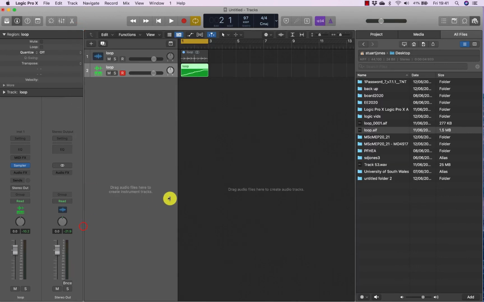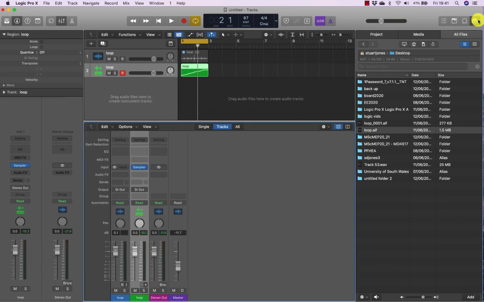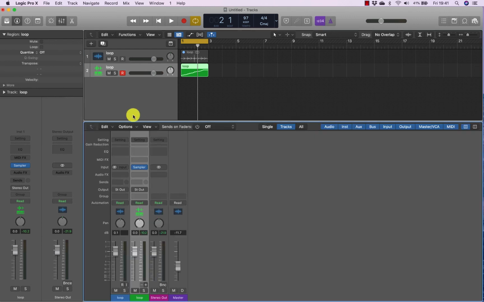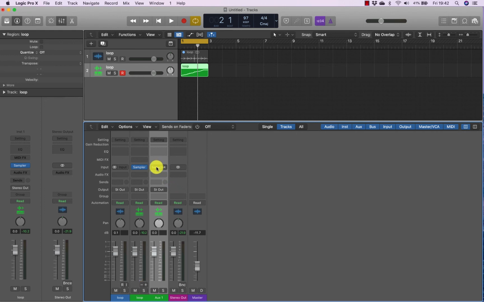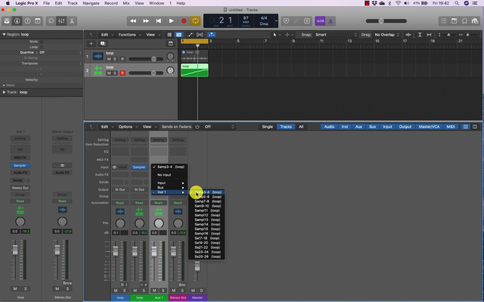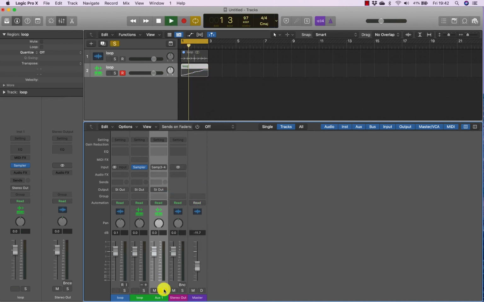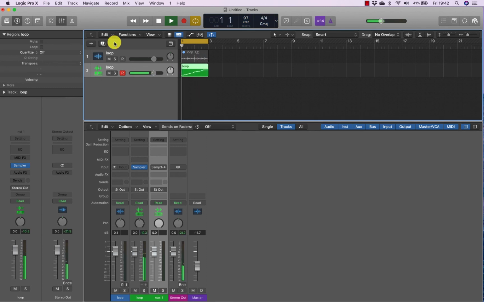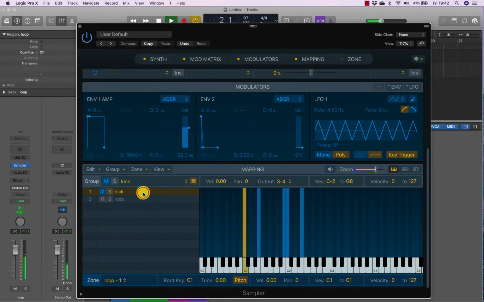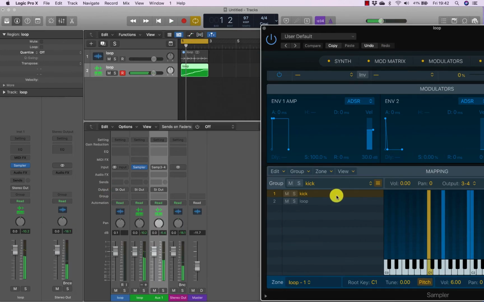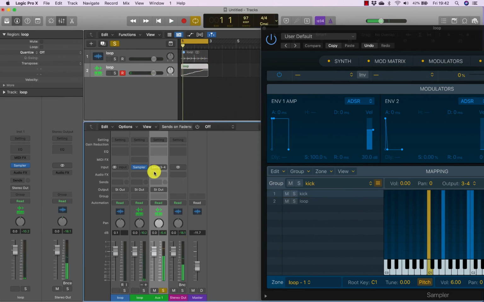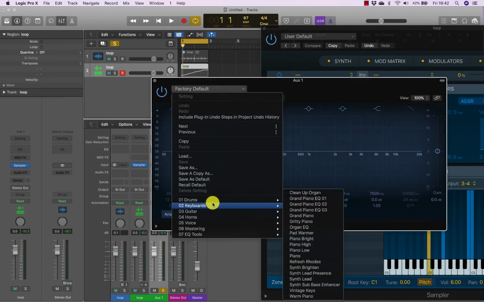Close my sampler, open up my mixer by pressing X, and here on my sample track, it doesn't show up in the inspector for some reason, but in the sample track here I get a plus and a minus. So if I hit plus, you can see that the input is 3 and 4. So now I should hear it muted. I had it muted. And of course now I can add EQ, effects, the processing, and so on.